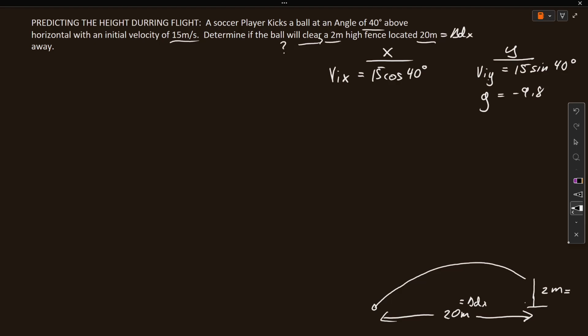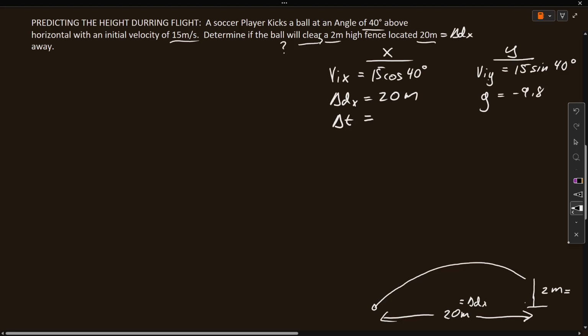The other way of doing this is to do it the other way around. I actually force delta dy to be 2 meters, and then I let delta dx be a variable. And it doesn't matter how you do it, as long as you choose one to remain a variable and the other to remain not a variable. Okay? And so I'm going to basically say, all right, I'm going to set my delta dx to be 20. And that way I'm able to find my time.